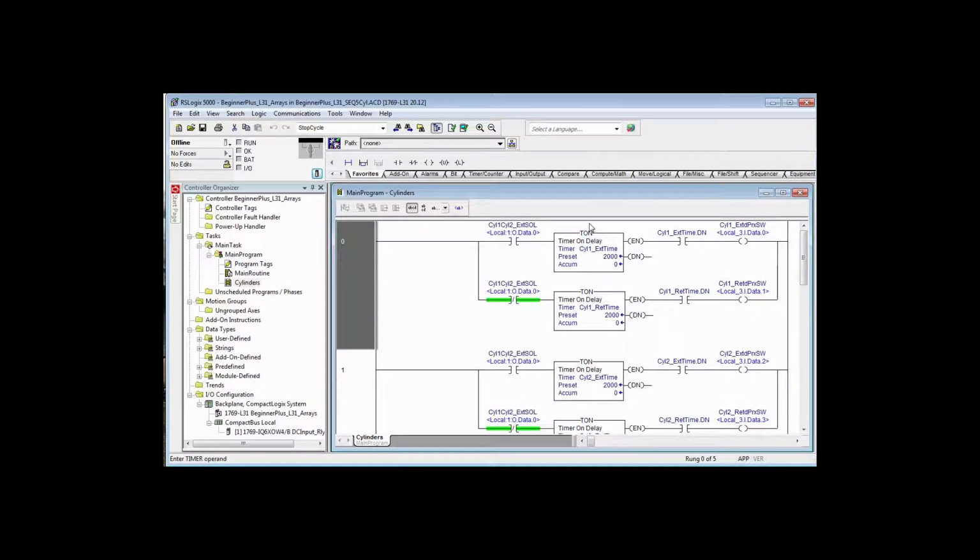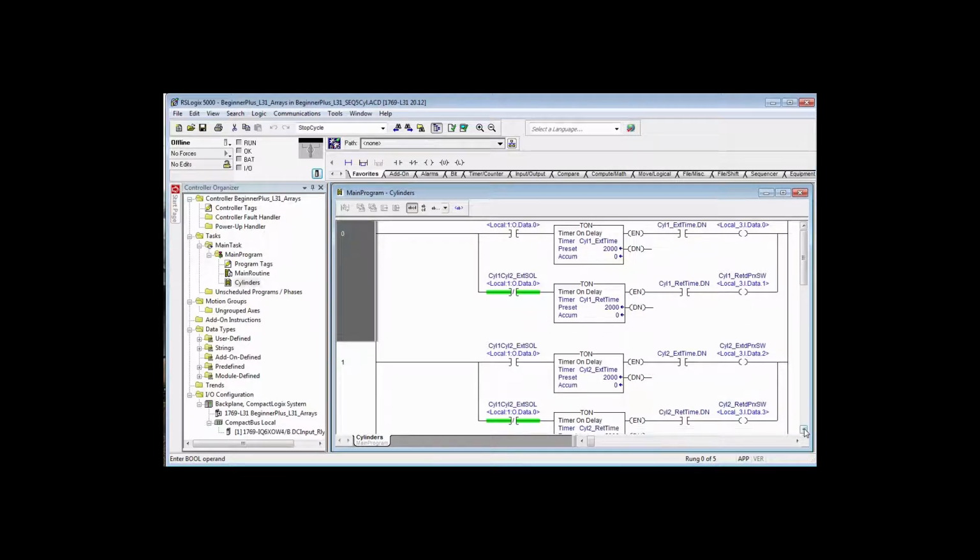What you did was you took this rung of logic, you changed the tag name that aliased this to cylinder 1, cylinder 2 extend. Then you duplicated this rung and created 2 new timer instances of timer data types, and you changed the tag names on all these instructions to match. That gave you 2 cylinders.